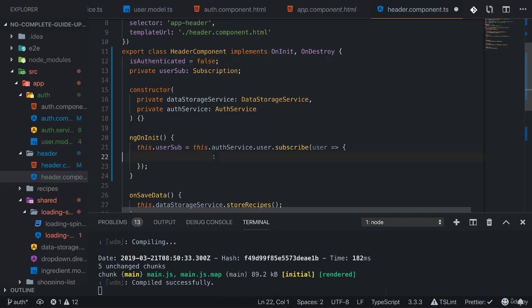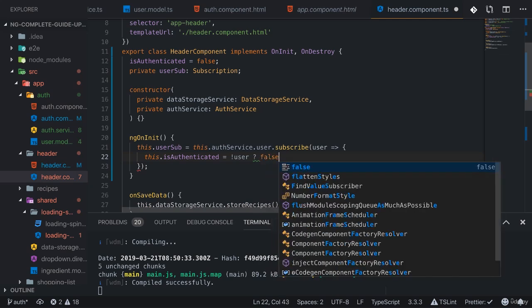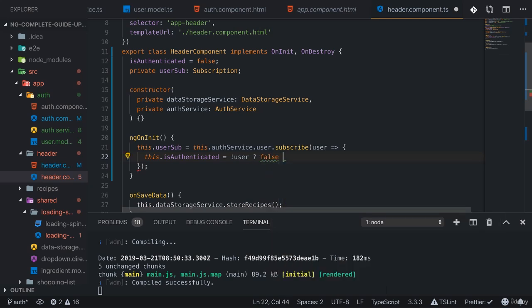And let's assume by default that is not the case, so isAuthenticated is false. Here, in this subscribe function, when we get a user, we then set this.isAuthenticated equal to a check. If not user, then I want to set the value to false, because then we are not authenticated if we have no user object. Otherwise, it's true. Now, this is the check I want to have, and we can actually shorten this. We can write !user. This might look strange, but it's a little trick where we basically check if we do not have a user, which will be true if the user is null and false if we have a user object.